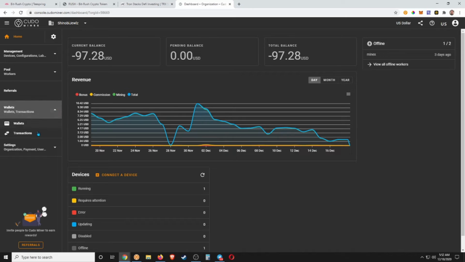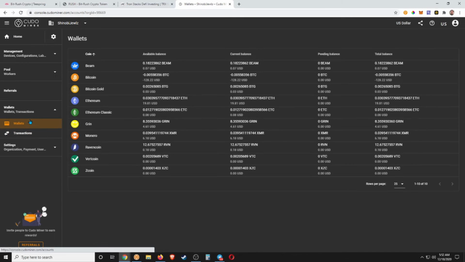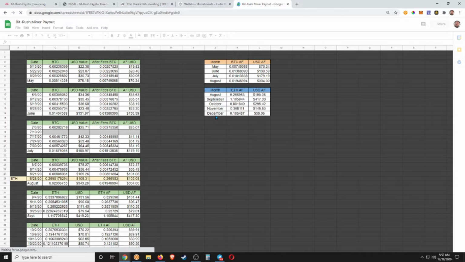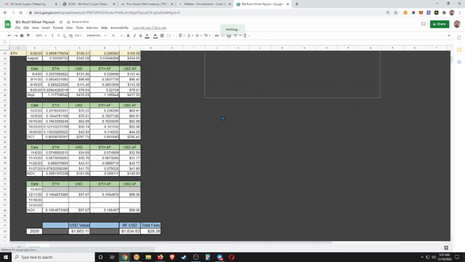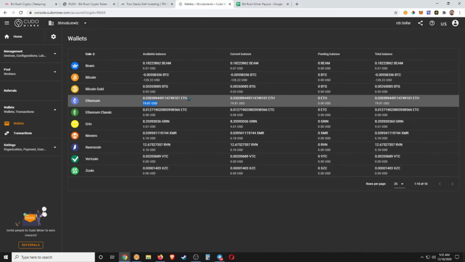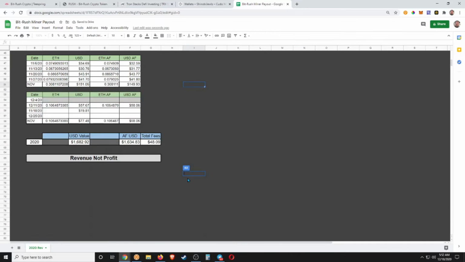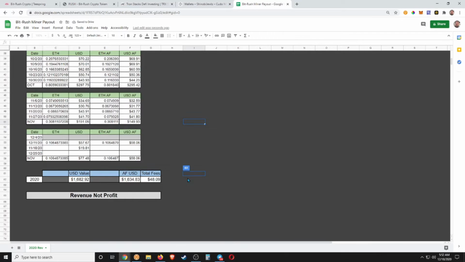So let's get into the actual amount, so you guys can see, right? So total, we're only at 19 USD, 0.03. Actually, I forgot to bring up my chart. All right, so let's copy that amount over, 1981. And that is before fees. And obviously, this is revenue, not profit, so you still have to pay tax on this amount, and if you have equipment costs, you're going to have to pay that. You're also going to have to pay your electricity costs.